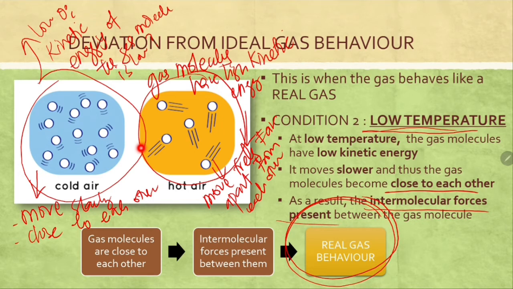As a recap, remember this: at high pressure and low temperature, the gas will not behave ideally. Why? Because the molecules become close to each other. When the gas molecules are close to each other, the gas molecules' volume becomes significant and occupies certain space in the container. Secondly, when they are close to each other, the gas molecules can attract each other. Attraction means attractive forces, and these imply intermolecular forces present between them. So it no longer behaves like an ideal gas. Now we call it a real gas.